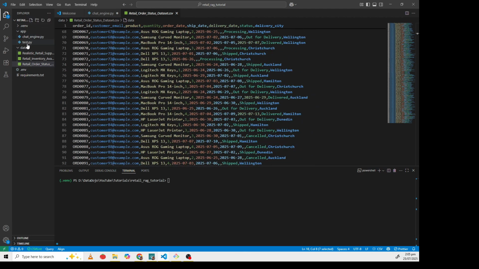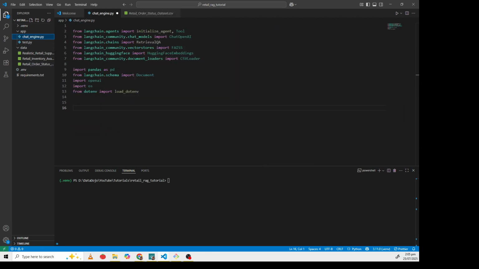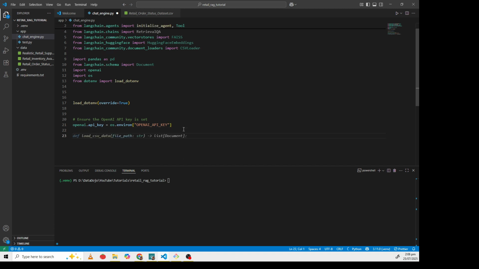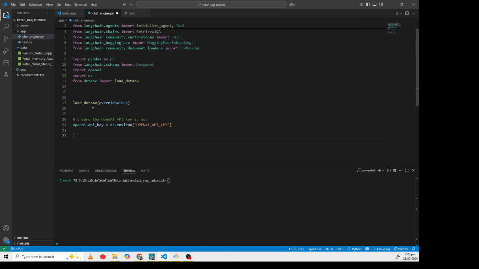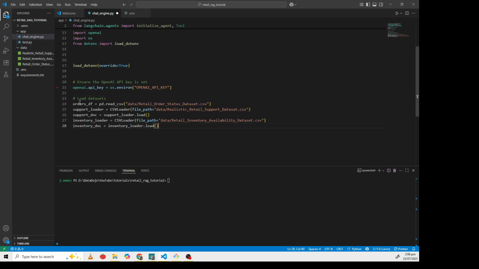So let's jump back to the code again. We have a bunch of imports, as I already mentioned. First and foremost is loading our API key. As I mentioned, we'll be using OpenAI services. I already have that key set in this environment file here. Using this, we are loading that key, and it's now set into our project environment. And next is loading our data set, so loading these 2 files.